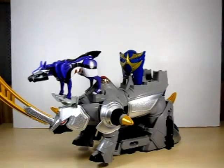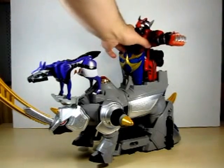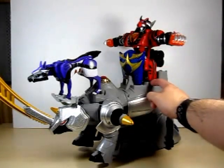So now, here is Geki Tiger. And Geki Tiger goes a couple inches away from Geki Gorilla. So I'm going to put him right here. And there you go. As you can see right here, this is where Geki Fire goes. And of course, Geki Toja goes right here.